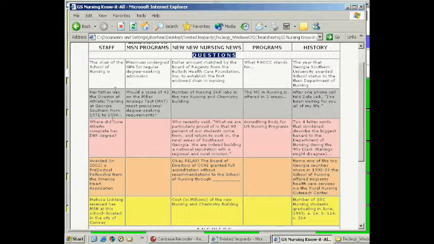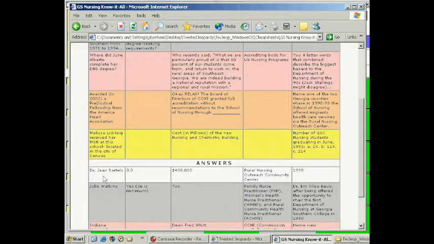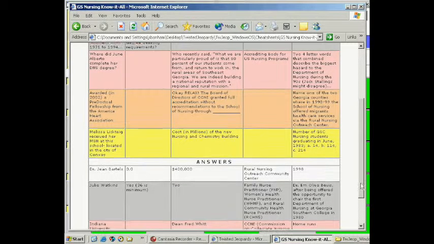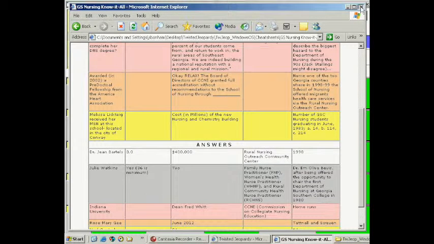This is row 1, row 2, row 3, row 4, row 5. And if I scroll on down, you'll see I've got white and white for the first row, gray for the second row. Here's the third row. Where did June Alberto complete her DNS degree? Well, it's color-coded down here so I can find out Indiana University. So that's how the cheat sheets work.